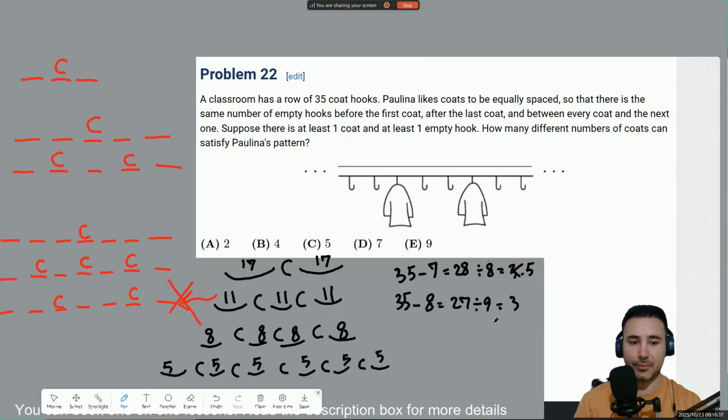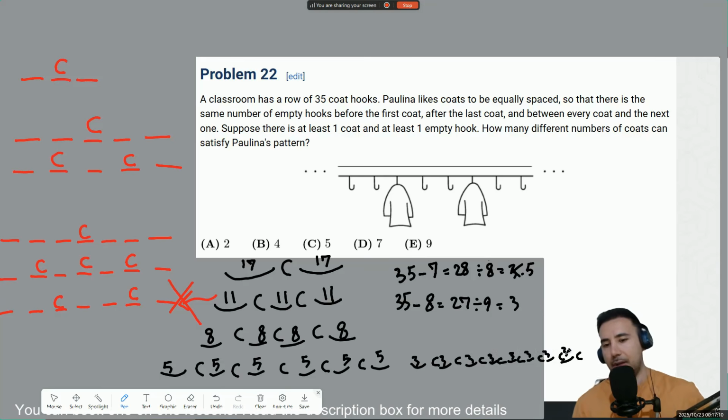It's a 3. So this one's going to be a little big to draw, so I'm going to go with 8 coats. So you have to draw it small. 2, 3, 4, 5, 6, 7, 8. Of course, when you're doing the test, you don't have to draw all these. I'm just doing it to make it visually easier for everyone to see. 3, 3, 3, 3, 3, 3, 3, 3.